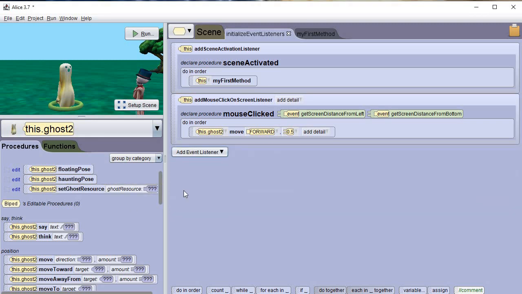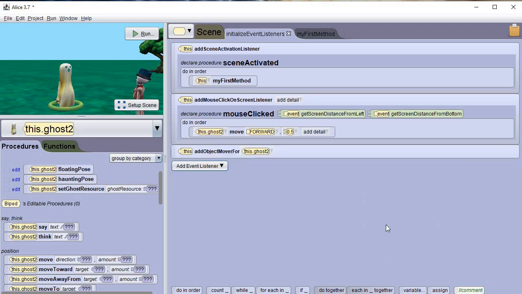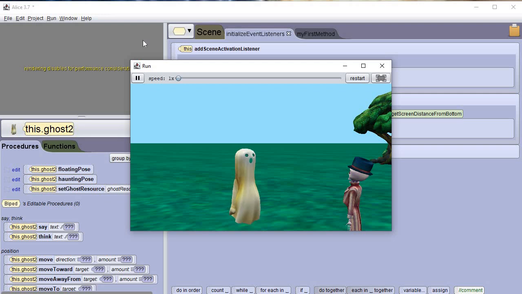I'm just going to right click and delete it. Instead, I want to go to the keyboard and I want to come down to the object move 4. And let's say I want it to work on my ghost. So I'm going to click on the ghost. So now when I run it, the arrow keys will move the ghost according to however it's facing. The left and right will turn it. Up moves it forward, down moves it backwards.